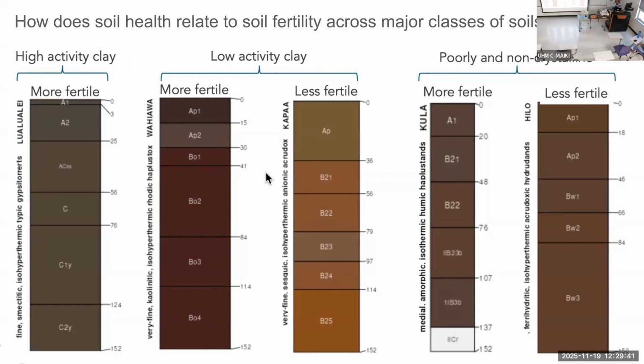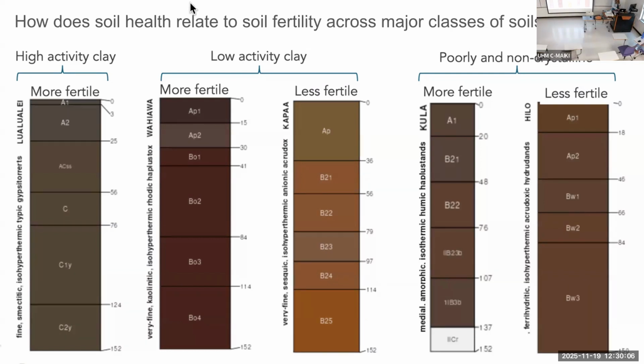So low activity clays, you probably are familiar with those in terms of the color. So who's seen red soils? Okay, so those generally can be classified here. Now the interesting thing here is folks like to call those infertile. They're not necessarily infertile. We can have oxisols, in this case, that are more fertile than others.